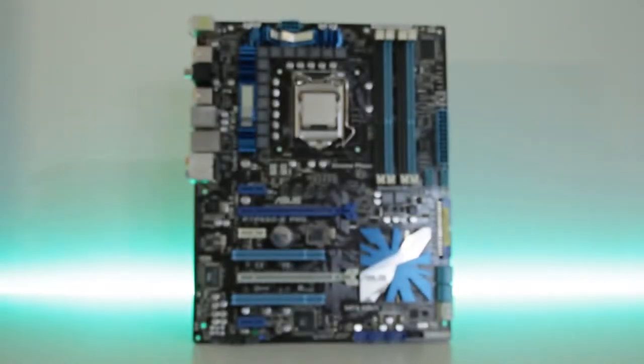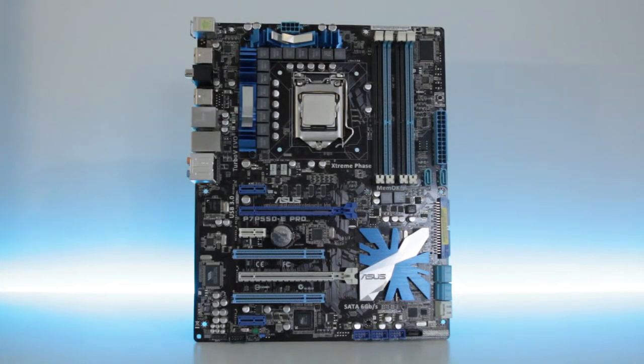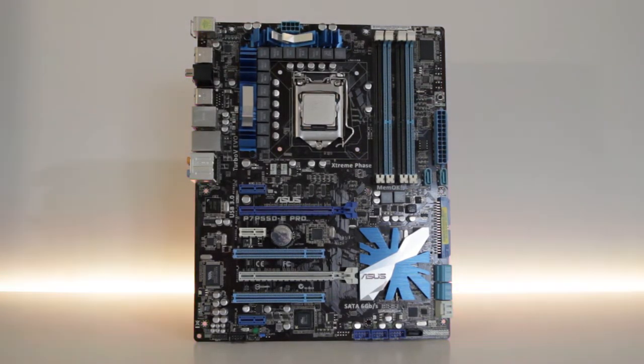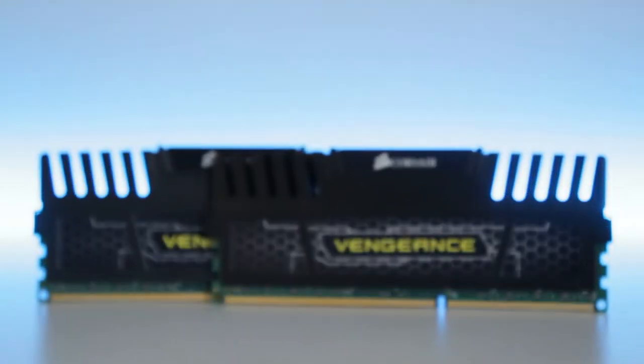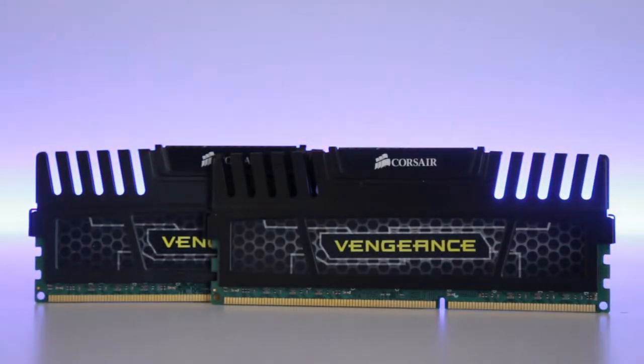The motherboard we got was a P55 chipset motherboard, and I also got that on eBay for around $50. Considering it's an older motherboard, there also weren't a lot of other P55 chipset motherboards on eBay. I'd say that's an okay price, although I do think it is a little bit expensive, but it's a working setup and that's what we're going with. I also have 8 gigs of DDR3 1600 MHz memory from Corsair that we're going to be pairing with it.